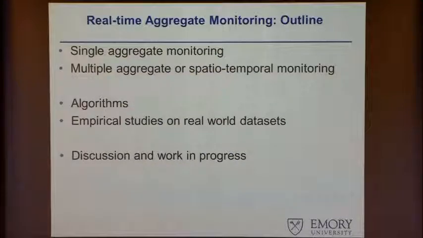As a quick outline, I'll just talk about a simplified version of the problem, which is single aggregate monitoring, and then move on to multiple aggregate monitoring or spatial-temporal monitoring. For each of these problems, I'll introduce our algorithms and give some quick empirical studies on real-world data sets. Not as big scale as Rebecca's AT&T data, but these are some real-world data sets that are publicly available. And at the end, I'll give a quick discussion and introduce some of our work in progress.